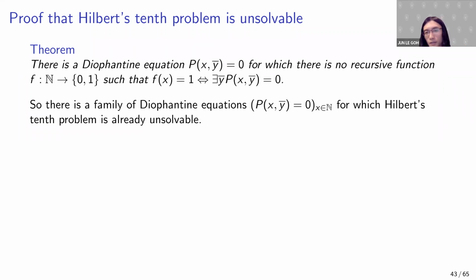So what does this have to do with Hilbert's 10th problem? Remember that Hilbert's 10th problem is asking for a general procedure to solve every Diophantine equation. In this case, we're not looking at every Diophantine equation, we're just looking at a specific family of Diophantine equations, and that's already unsolvable. So of course, Hilbert's 10th problem in general, as a corollary, is also unsolvable.